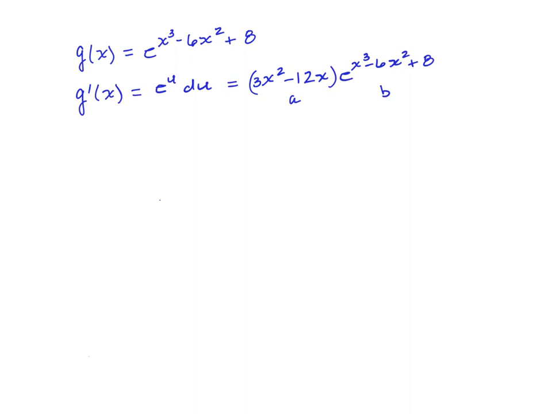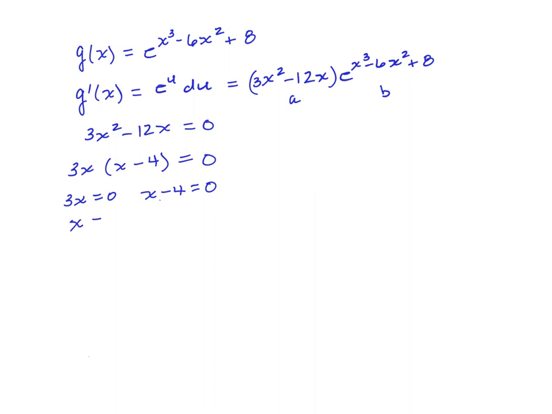So I'm going to find the zeros of that function. I'm going to say 3x squared minus 12x equals 0, and find the zeros. This is a binomial, so I'm going to factor out the GCF of 3x, and then I'll have x minus 4 left in the parentheses, and that equals 0. Well, when will that equal 0? That'll equal 0 if 3x equals 0, or if x minus 4 equals 0. And that means x would have to be 0, or x would have to be 4. So in either of those cases, you're going to get 0 as your output.